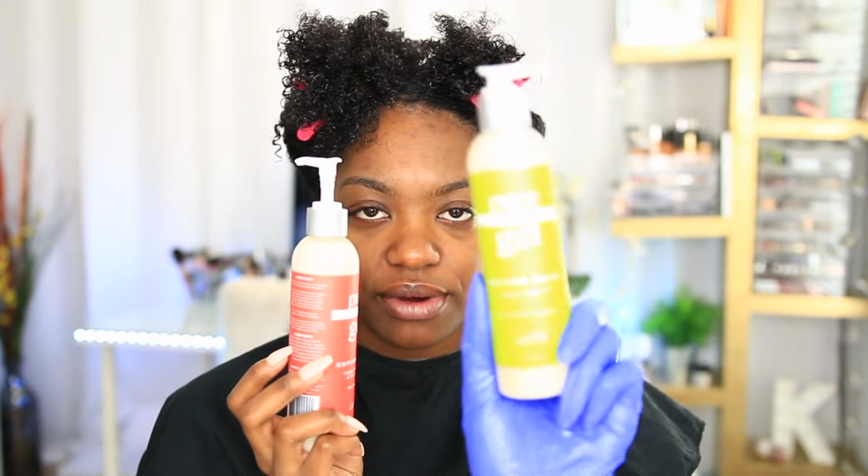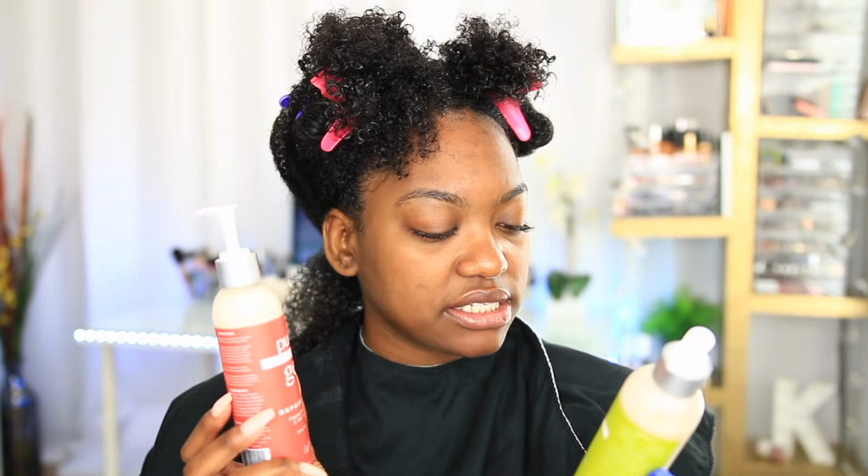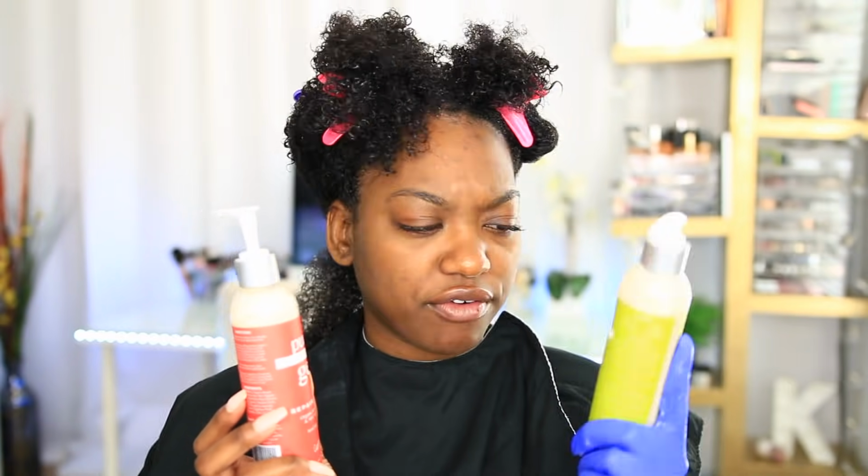Okay, so Curlmix sent me two gels. I've had these gels, y'all, before Curlmix was even a thing. They sent these to me a while back, and I tried this one out. This is the Repair Hair Organic Rose Hemp Oil and Aloe Vera Gel. So I tried out the red one. As you can see, it's already open, but I have not tried the green one. And this one is the lemon cream fragrance.